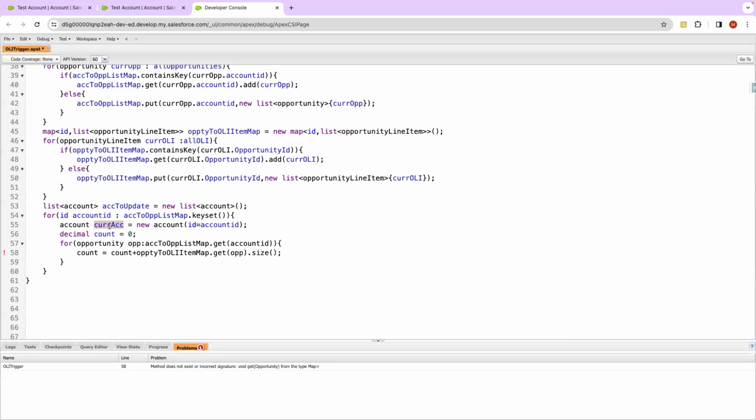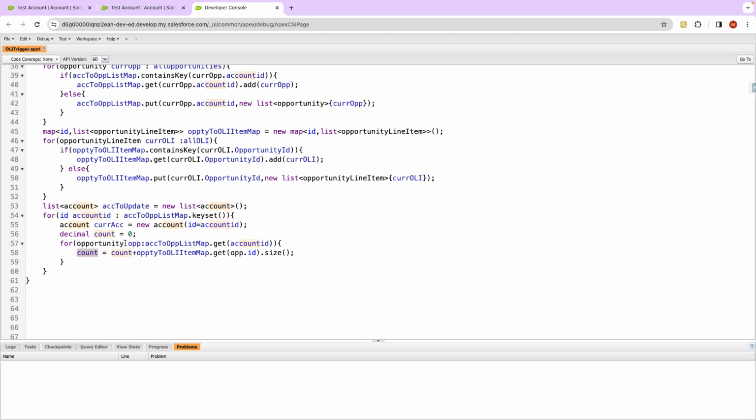Let me just check what we have done. OPP.id, line 58. Yeah, just a second. Yes, we'll have to pass the opportunity ID. Okay, so this way, we will be able to get the count.